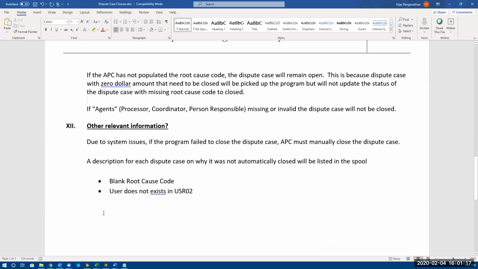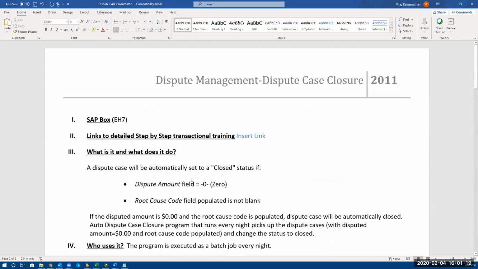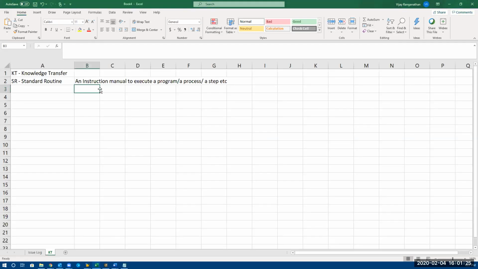Okay, and so on. So now, the first step in a standard routine, you should think about this: it should be understandable and can be executed by anyone else, anybody, right?